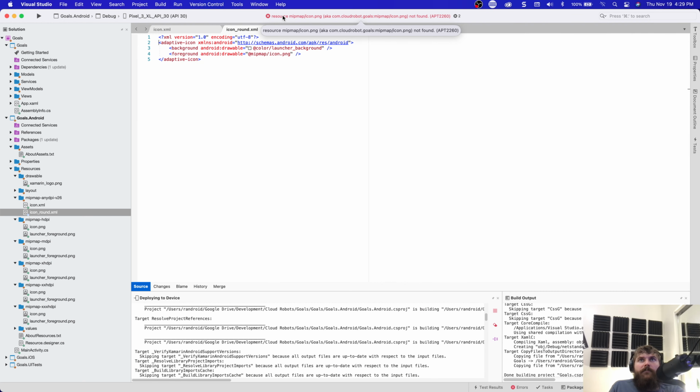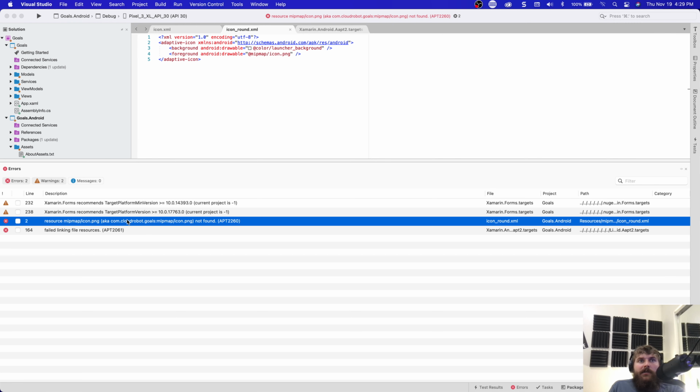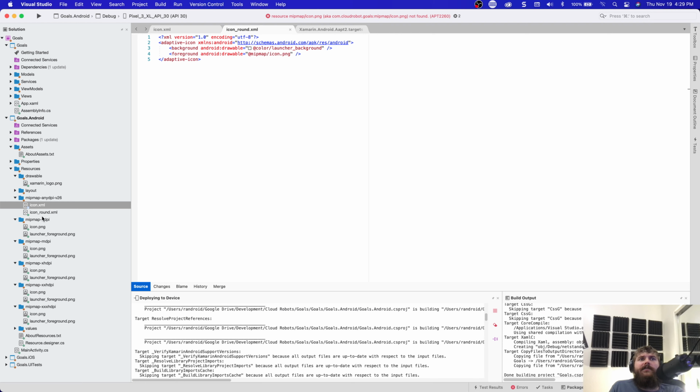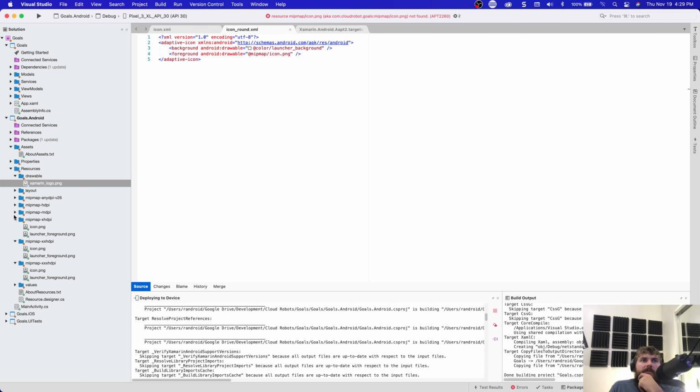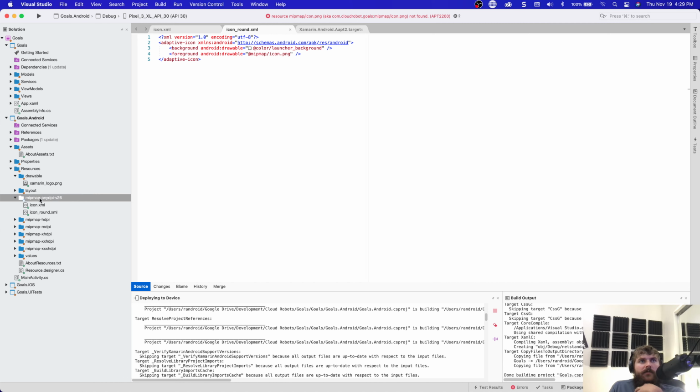What did that error say? Not found. So where's mipmap? There is no mipmap folder. Just these category specific ones. Icon.xml, icon.png, icon.png. Oh, and drawable.